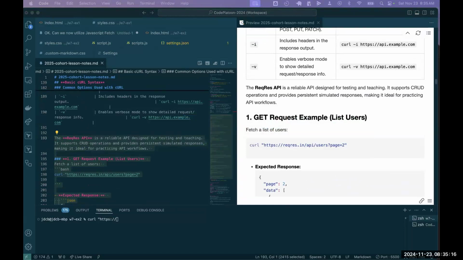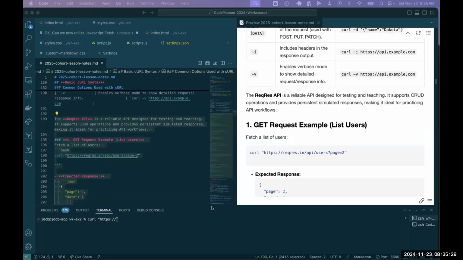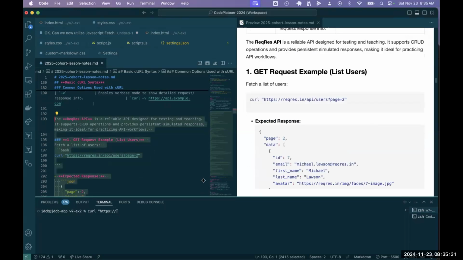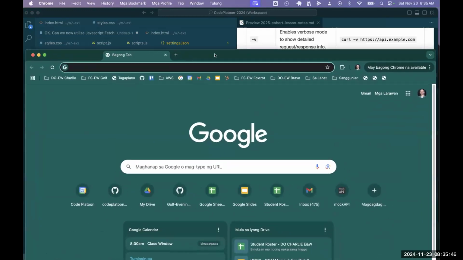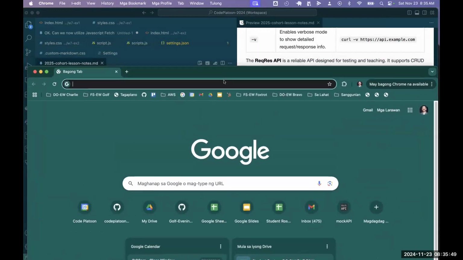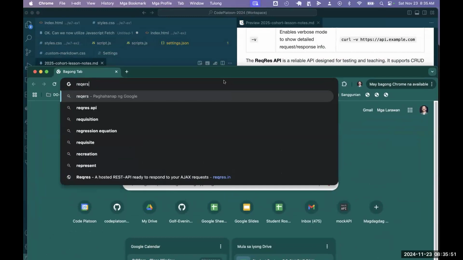It's straight up from a markdown thing, so the syntax is kind of funky. It'll look a lot better later on, but now you could at least copy paste some of these curl commands and URLs while you all have a chance to look through that and get your screen set up the way you need so you can copy and paste these easily into your terminal. Let's just take a quick look at what ReqRes looks like.